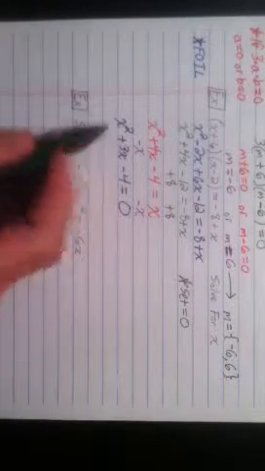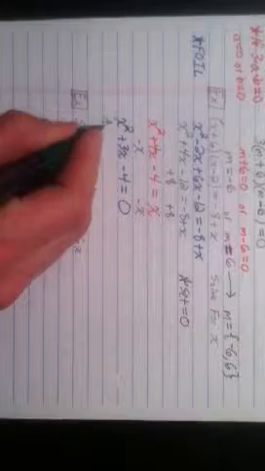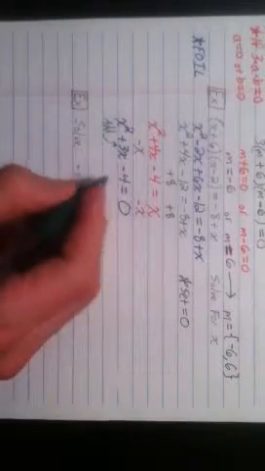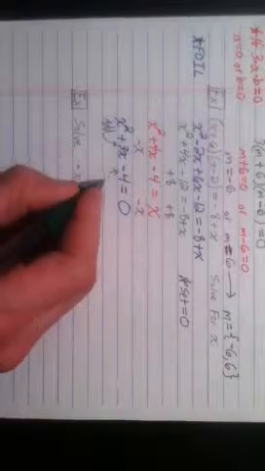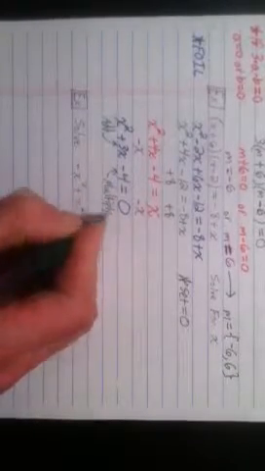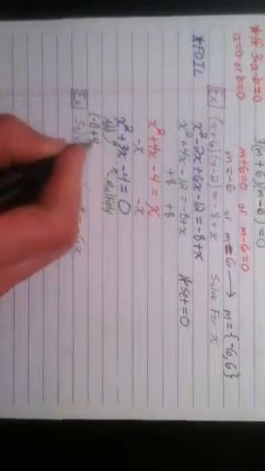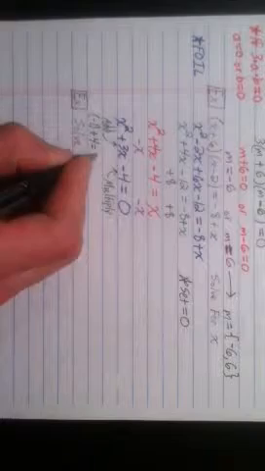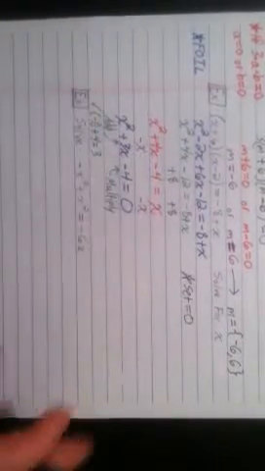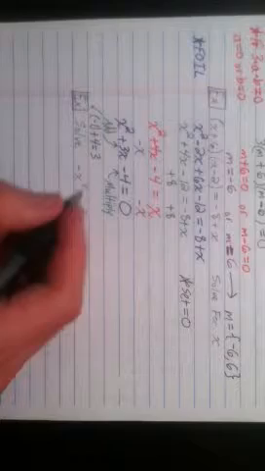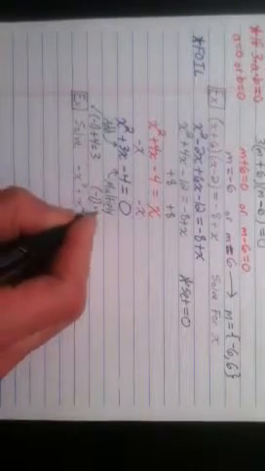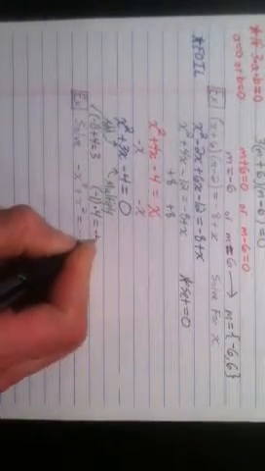Now we want to factor. We're looking for two numbers because there's nothing in front of the x squared, so we can go right to this process. Two numbers that add to give us 3, multiply to give us negative 4. Those numbers are going to be negative 1 and positive 4. Those add to give us the positive 3, so it checks there. And then if we multiply negative 1 times 4, they multiply to give us negative 4. So negative 1 and positive 4 are the two numbers we want.